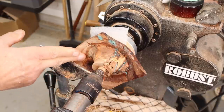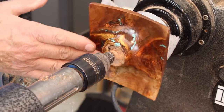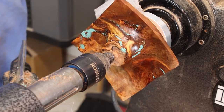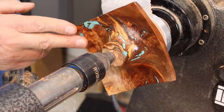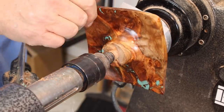I'm going to do a little bit of sanding on this, finishing. I'll do that off camera. All right, the underside of my piece is completed. I've sanded it to about 400 grit. I've got some more of that turquoise color added. I've got a coat of shellac and oil, and the next step is to part that off and put the finishing touches on this piece.